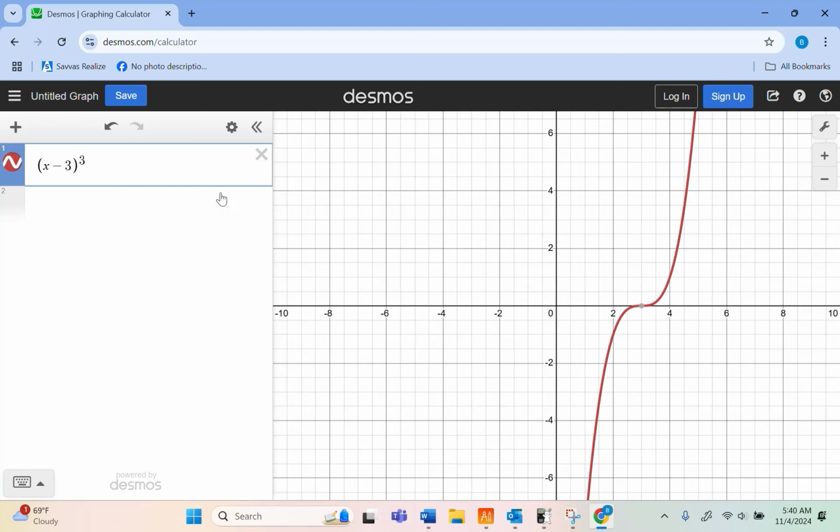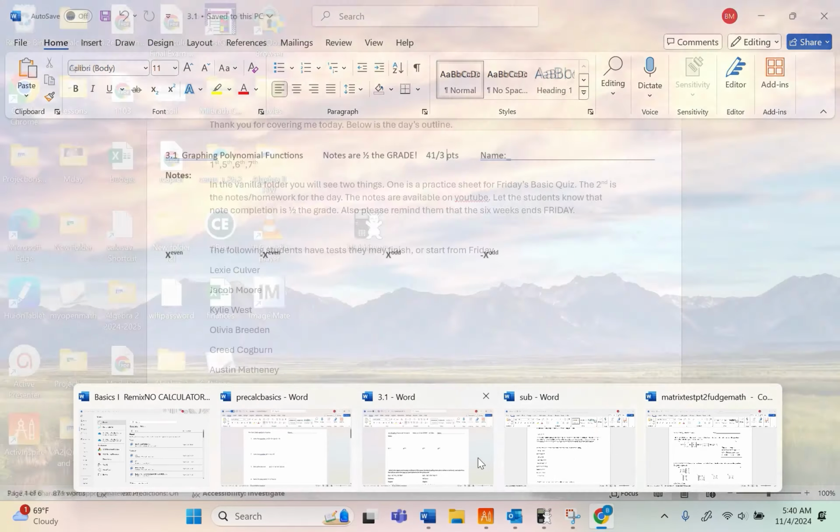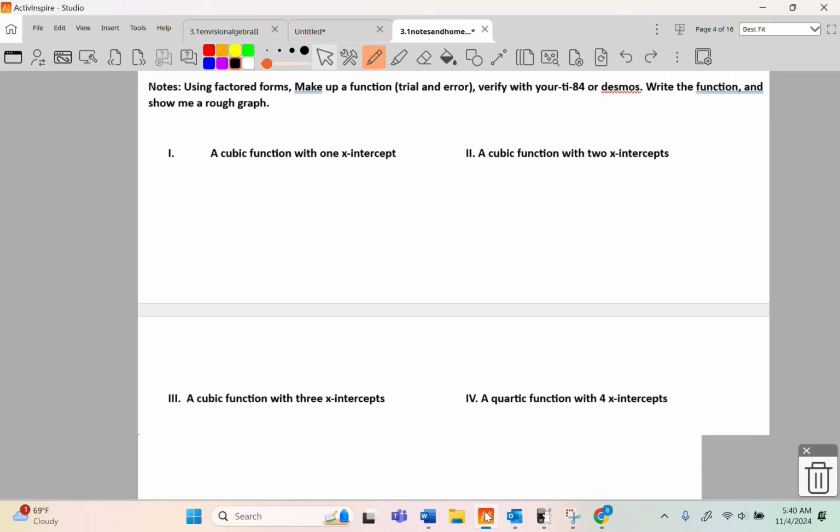Now, this is not a hard thing. Just make some stuff up and play around, learn something, explore, all right? So I made up a function, f of x equals x minus 3 cubed. And that's going to be right 3, and it's going to have end behavior, think about that end behavior, x to the odd. It's going to start low and finish high. That's how it works. Start low, finish high.